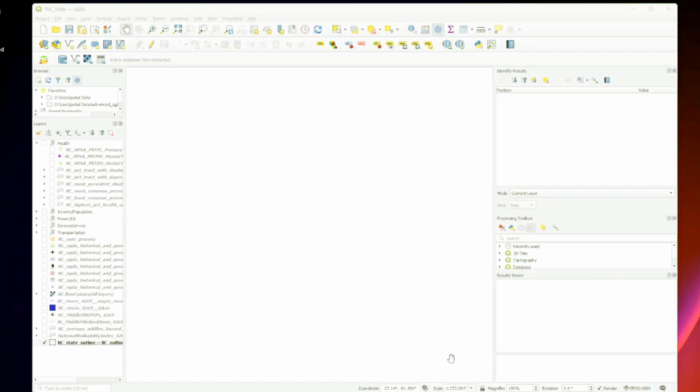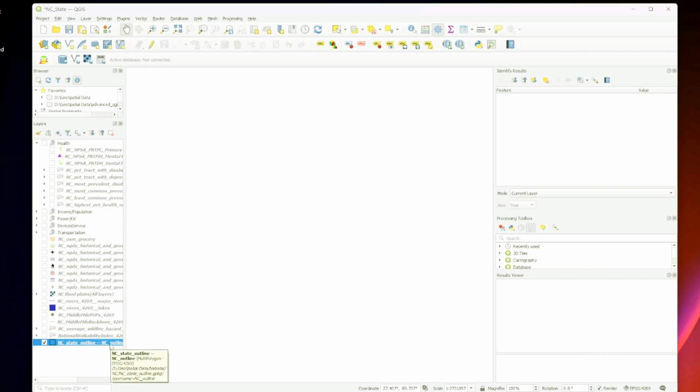Here I have my QGIS window open. I have opened my North Carolina State project. In the layers dock on the left, you can see I have many layers with lots of different kinds of information, but only one of them has a check mark, and that's the North Carolina State Outline. Whether or not you have something check marked, and you can just click on the box to select or unselect it, is whether or not it will show up in the mapping part of your window. However, I have this checked and I can't see it.